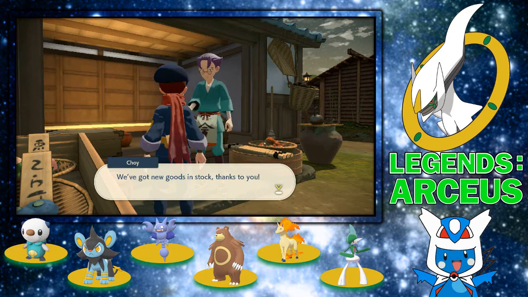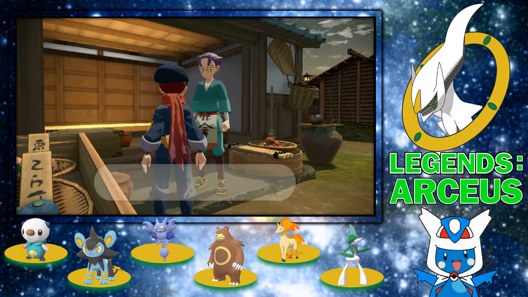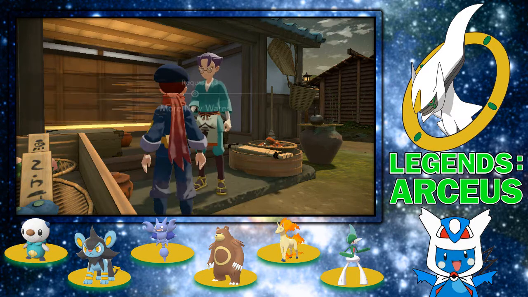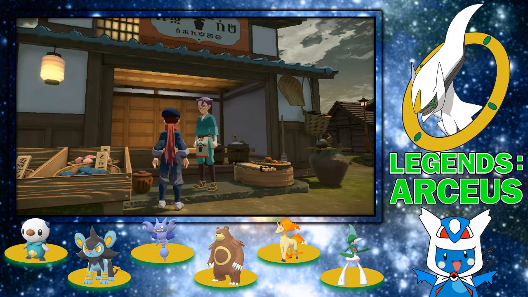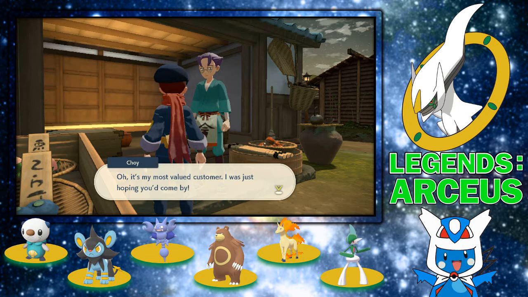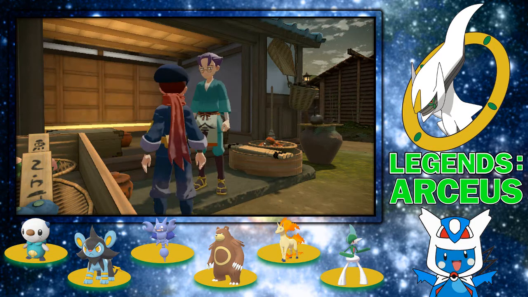Alright. We've got new goods in stock thanks to you. I know this has caused some bother, but I do hope he and I can thaw things out at last. But thanks to you, we've got some excellent new items in stock. Please do buy. Let me guess, you got another mission? My most valued customer. I was just hoping you'd come by. New goods again? Yes, the same business all over. Talon refuses to supply any new goods. Suppose you must be wondering what he refuses this time. We have our reasons. Please speak to him, would you? I imagine you'd have better luck if you bring crunchy salt as a gesture of goodwill.